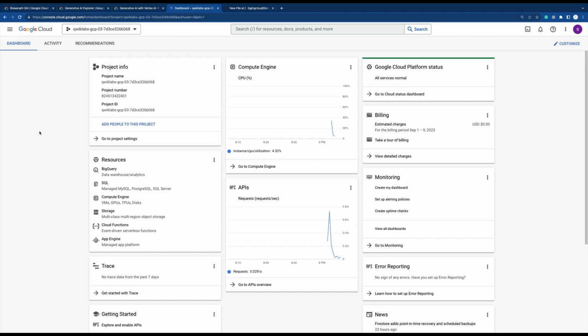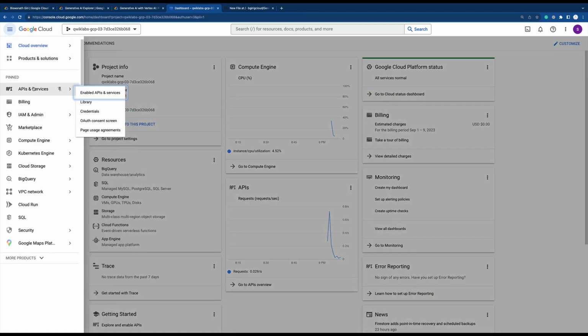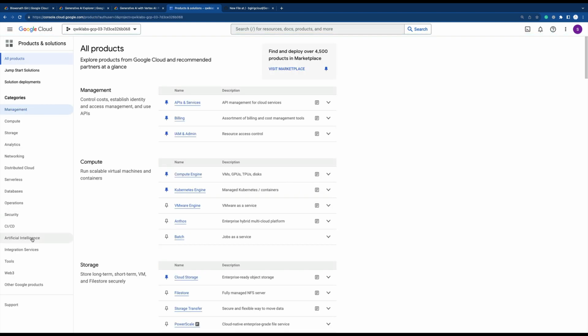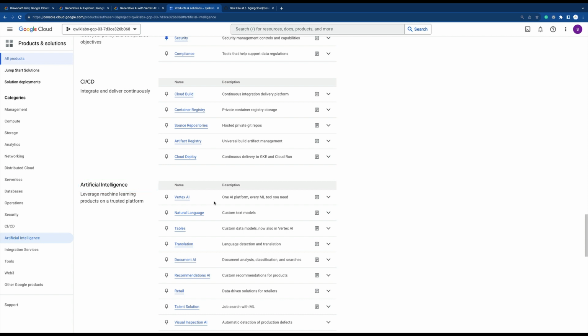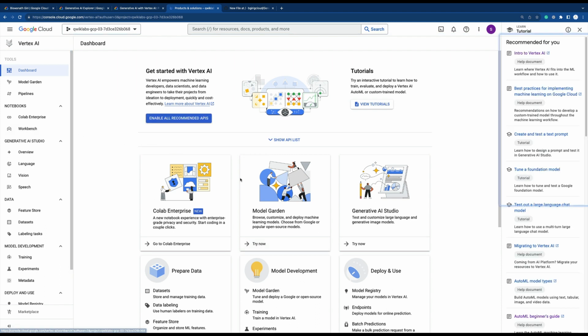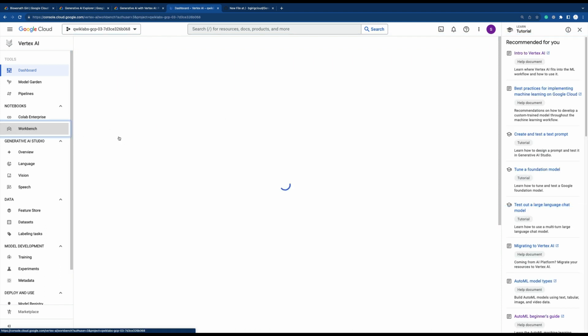Click on the navigation menu, then quickly click on all products, then click on artificial intelligence, then click on the option to leverage machine learning products on a trusted platform, which is Vertex AI. So click on Vertex AI. As soon as you navigate to this page, we'll click on Workbench.